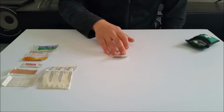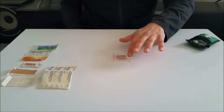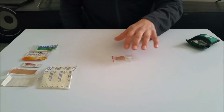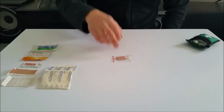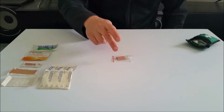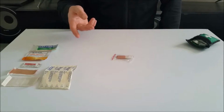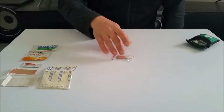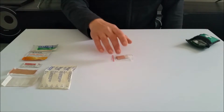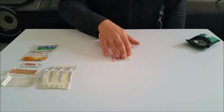So I've got some tape here. You've got your standard medical tape, which is not that adhesive. There's certain times you use that, and a thicker tape there that can be used for blisters, but it can be a bit tough to get off. I'd put that on skin prior to a blister. If I knew a particular area was prone to blisters, I'd use that one because that does stay on. You wouldn't put that on over an existing blister. It'll just probably cause more trouble.